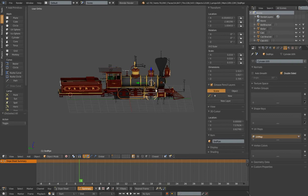If I start clicking through these different meshes, what I want you to look at is the transforms in this end panel over here. What I'm looking for is locations that are not 0, rotations that are not 0, and scale values that are not 1, 1, 1. Scale values of 1, 1, 1 mean unscaled in Blender. Pretty much every one of these objects has some level of unapplied transforms, which means these objects are not in their default state.